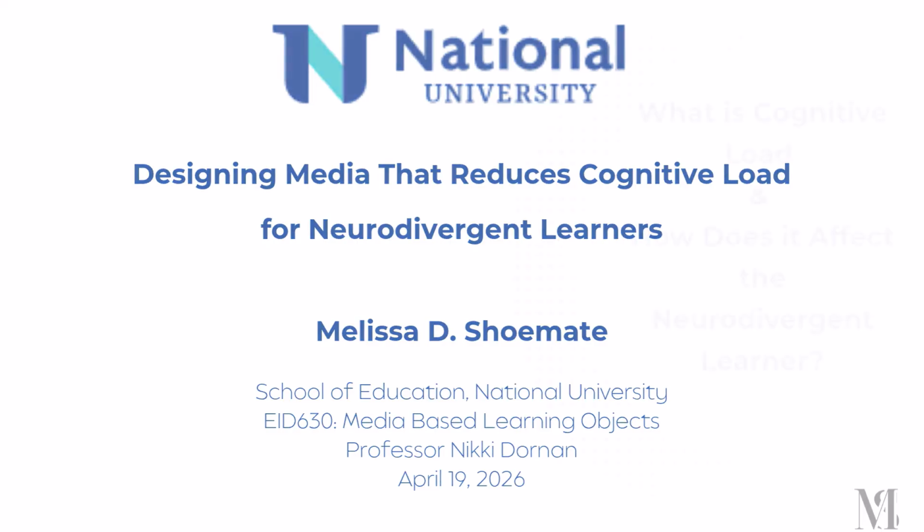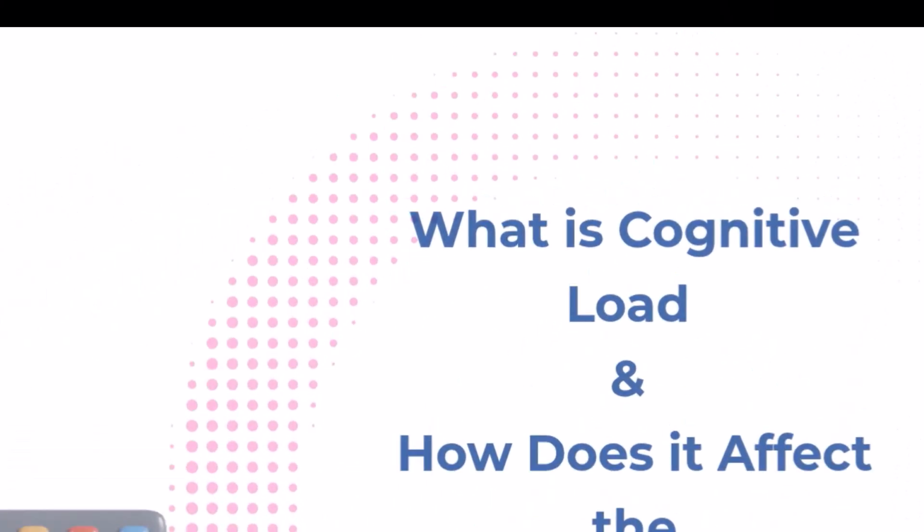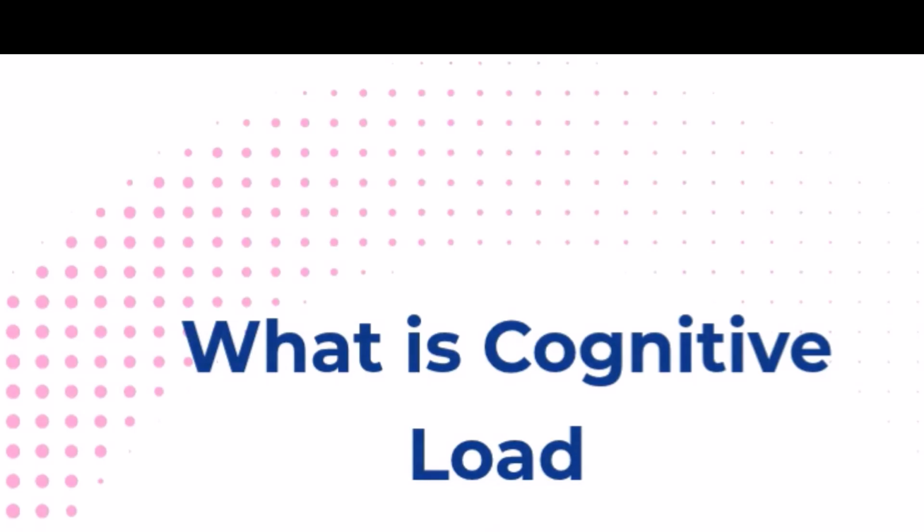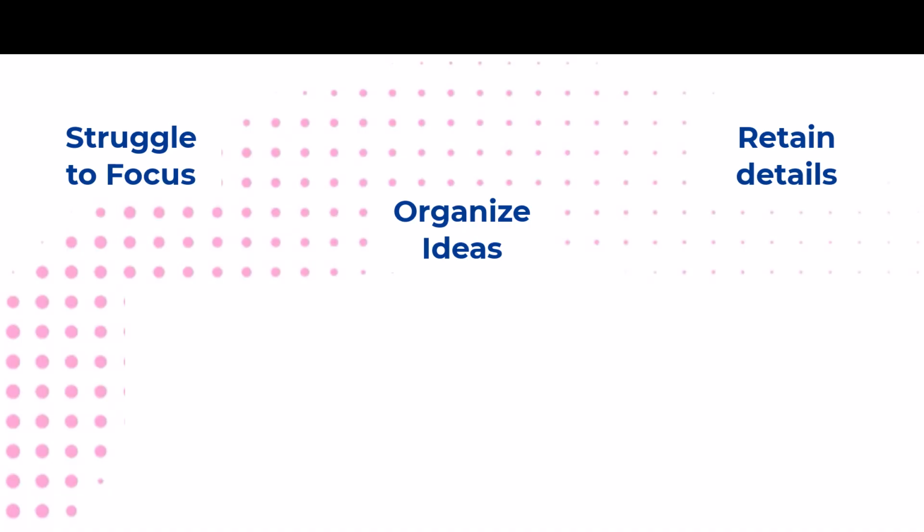First, it's important to understand what cognitive load is. Cognitive load refers to the amount of mental effort required to process information. When too much information is presented at once, learners may struggle to focus, organize ideas, or retain key details. In clinical training, this can happen when multiple concepts, rules, or expectations are introduced simultaneously.